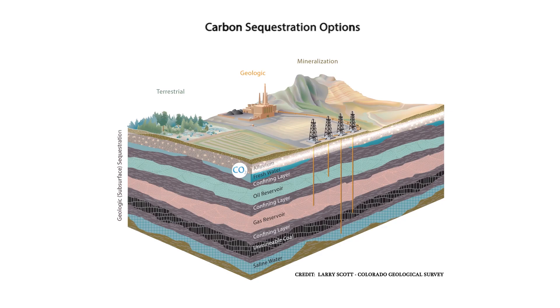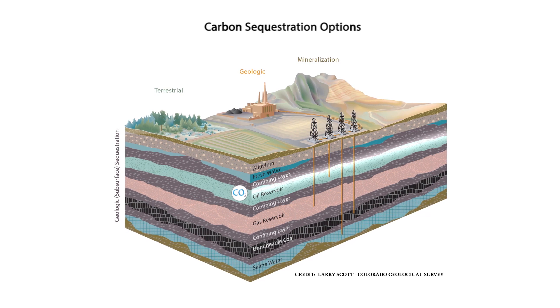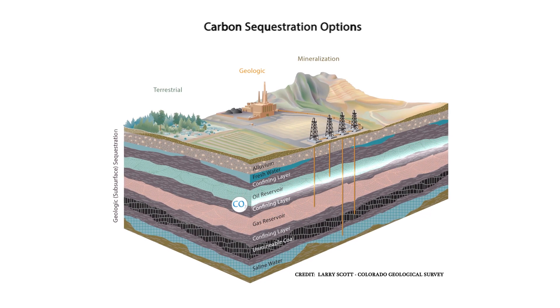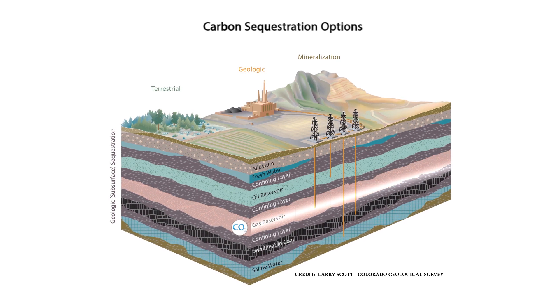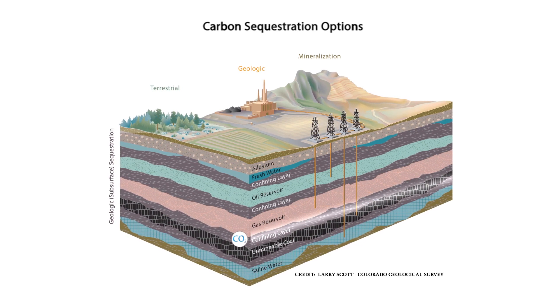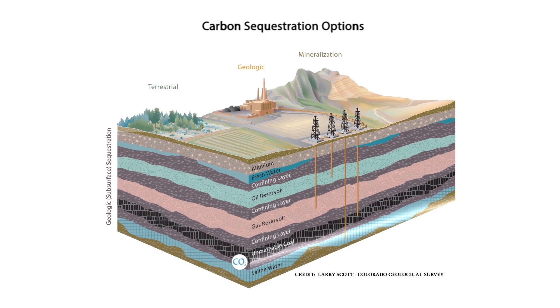Another area that we've investigated is the use and water impacts of geological storage of carbon dioxide. This is a technology under development to keep CO2 out of the atmosphere by injecting it deep in the ground. When we do that, the CO2 will mix with native groundwaters, move around and interact with rocks, and potentially impact groundwater resources.